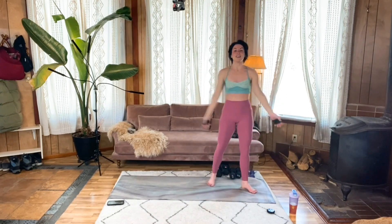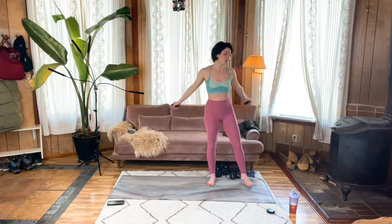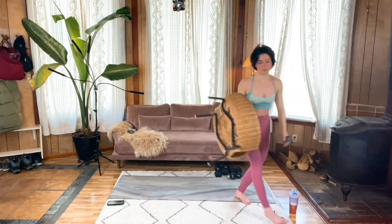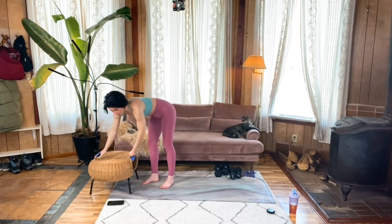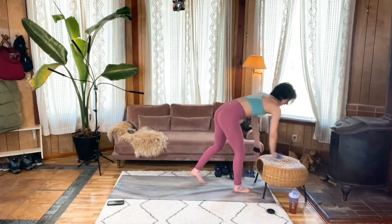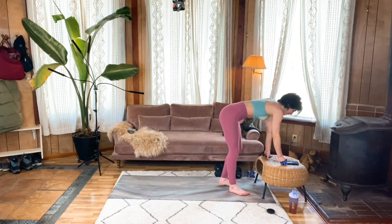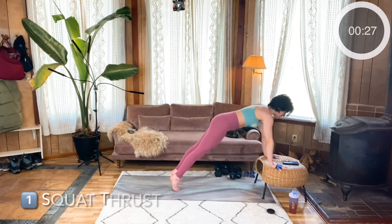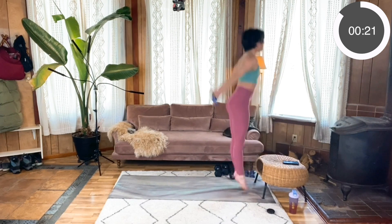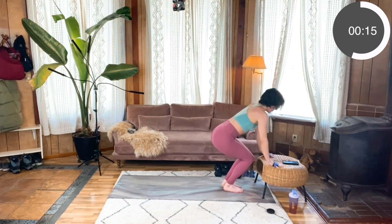So our final superset — shake it out while I talk about this. We're getting into a squat thrust, which is just a burpee without a push-up. I'm going to grab my elevated surface again because I think I'm going to need it, but you can totally do this on your mat. So doing this for time — go ahead and meet me in a tall plank. From there, you can jump or step those feet forward, jump or step it up, plant the hands, jump or step it back, jump or step it forward, and just keep that up.